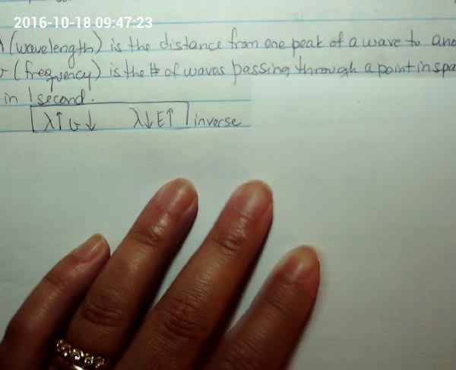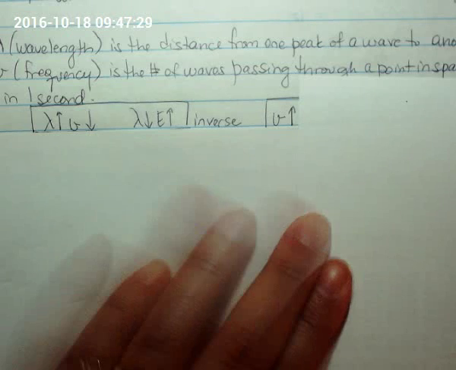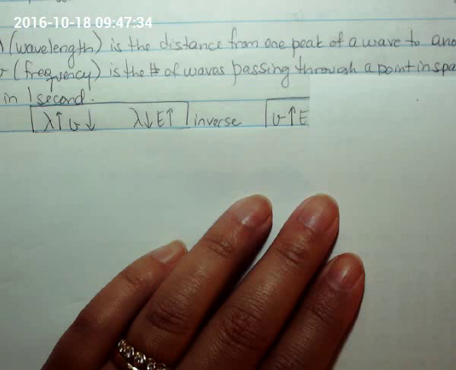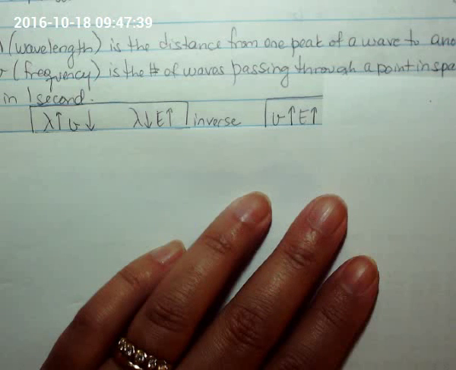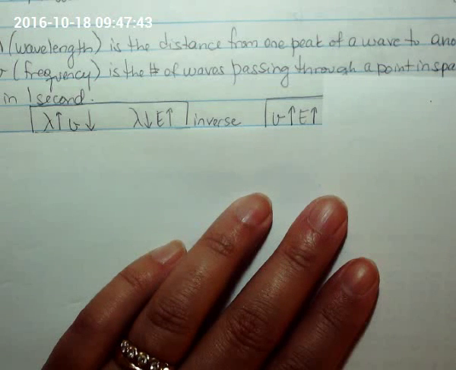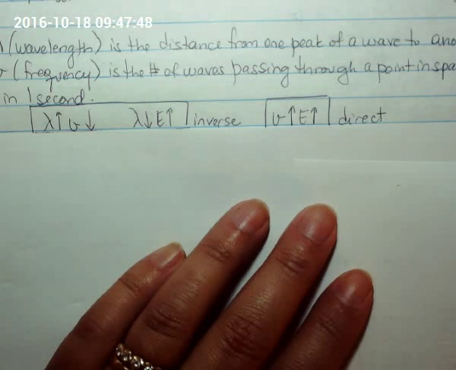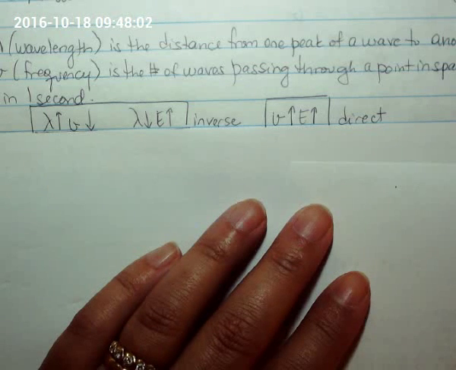What other relationship did we just see in that graphic? How about frequency? When frequency is high, what happens to energy? What happens when both variables are pointing in the same direction? What do we call that relationship? That's a direct relationship. So you need to know that wavelength and frequency are inverse, wavelength and energy are inverse, frequency and energy are direct relationships.